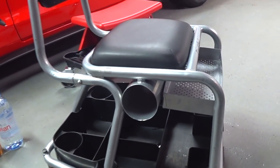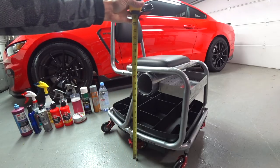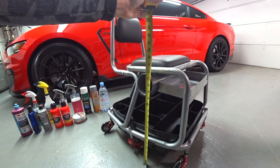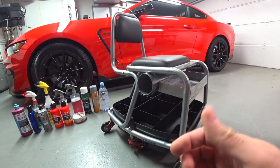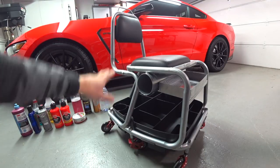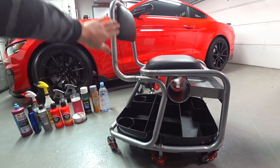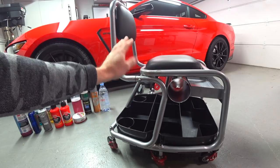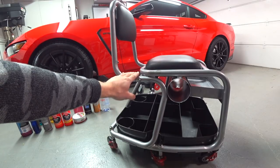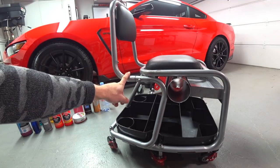Here's what happened with this creeper — it doesn't roll very good. I'm going to measure the seating height for you guys. This one is measuring about 19 inches tall. The Griot's and most other creeper seats are a lot lower, and I just think this is a little bit too high. Another huge problem on this design is this backrest. Yes, you can remove it, but then you have sharp edges here, which becomes another issue. This is made out of steel and it will roll into a car and cause damage.